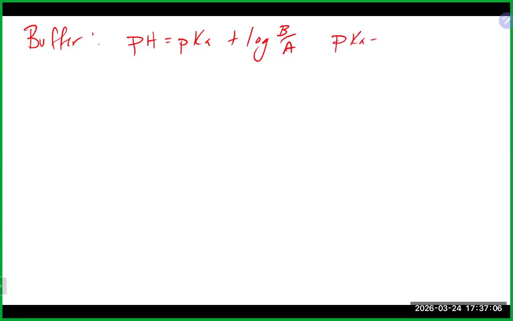So remember that when you have a buffer, really that's a common ion situation, and it's our friend Henderson-Hasselbalch that is really what that equation is used for. The pH is equal to the pKa plus the log of the base over the acid, where again the pKa is equal to minus the log of the Ka value. And as we saw, you can use the Henderson-Hasselbalch equation for really any type of buffer situation, be it acidic, basic, or neutral.